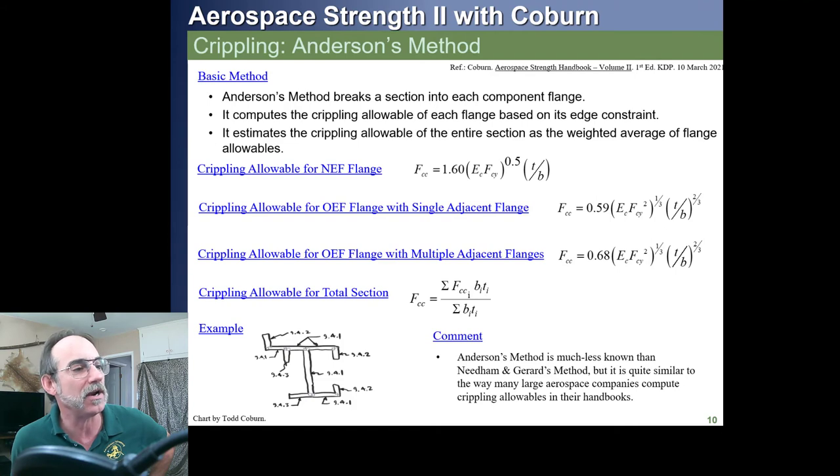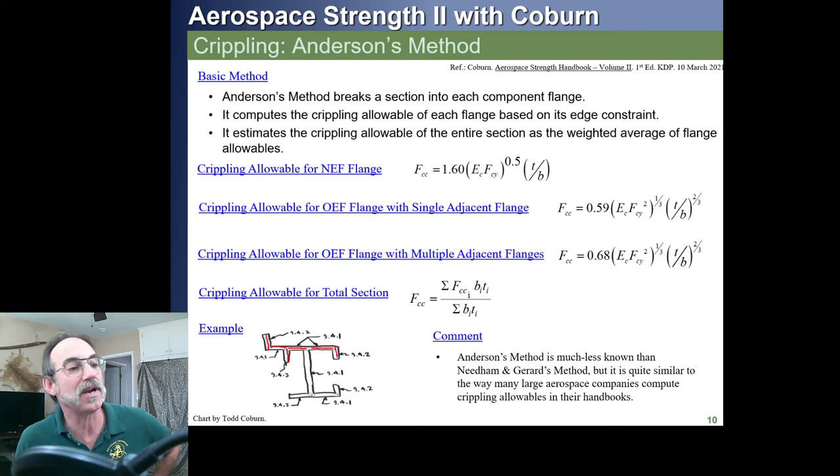You see this first flange here. Let's go ahead and draw on this. We see this is our first flange, and it is one edge free, and it only has one adjacent edge at the non-free edge, so that is our second equation. This next one is no edge free, so that's our first equation. Our next one is one edge free, but it has two adjacent edges, so that's our third equation. This next one has no edges free, that's our first equation. This one over here, no edges free, that's our first equation.